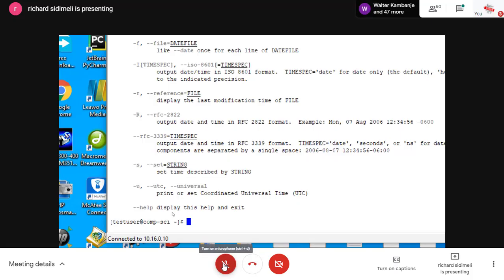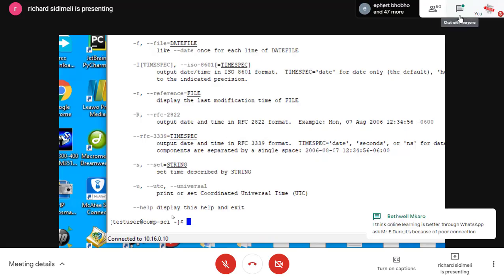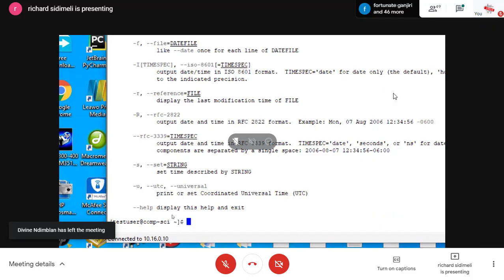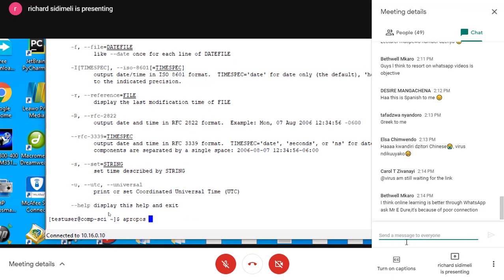Yeah, I can proceed. If you look, Linux is also good at reminding people. You guys are doing an introductory course, but even us, we do very thorough Linux. You can forget a command, but you can also forget the switch. So how do you get help? You can use another command called apropos. Apropos, please, this is not a wrong spelling. Don't try to correct it. Apropos, are you seeing that?